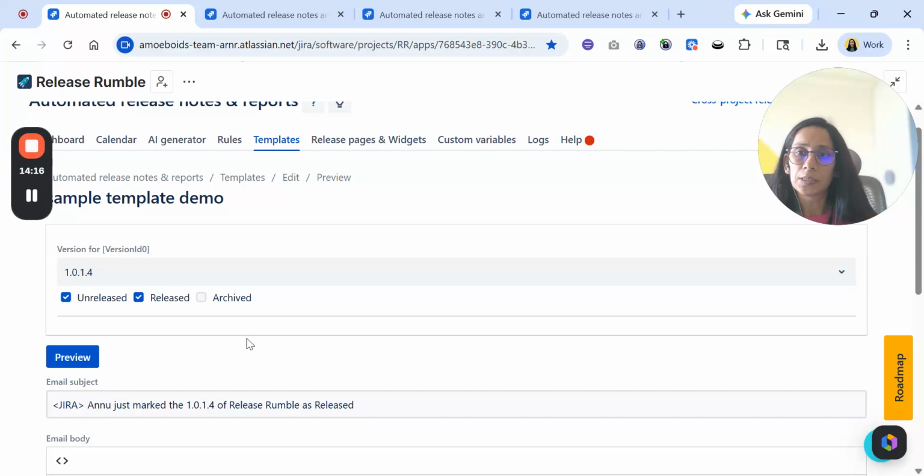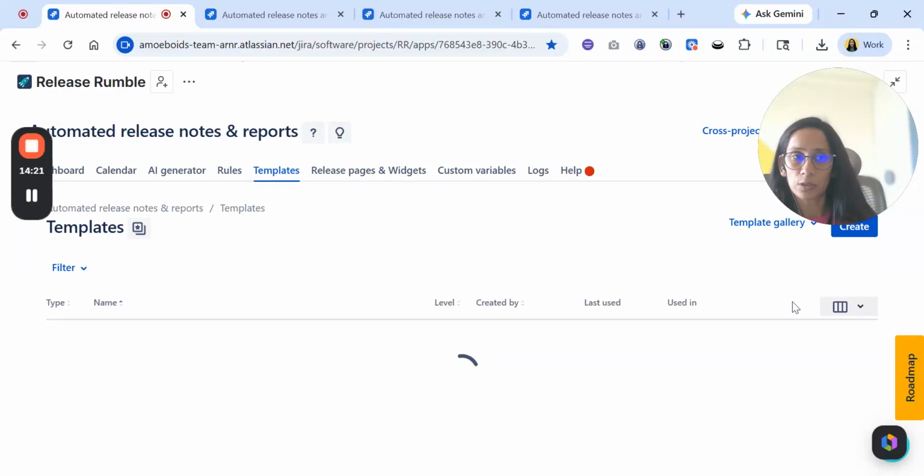Now, this is an email template preview. Let us talk quickly about some other templates.